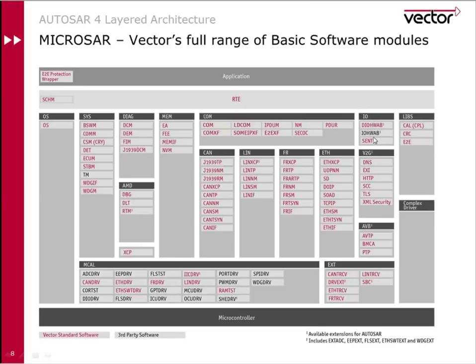Then we have some I/O drivers, and I/O drivers essentially interface to the ADC driver or the ICU driver, for example. We have library functions for calculating CRCs or providing end-to-end protection. And then we have a small area here called the complex drivers. The complex driver I like to think is a little bit of a get-out clause.